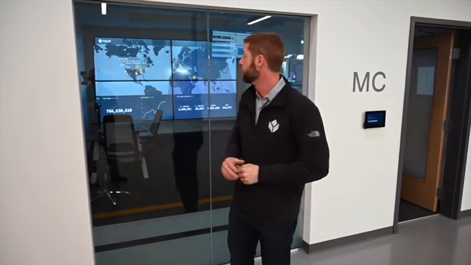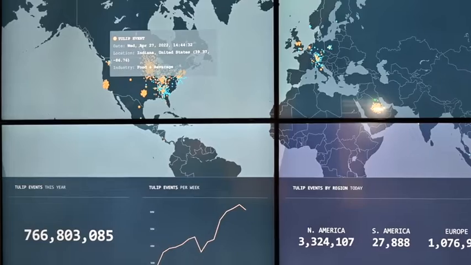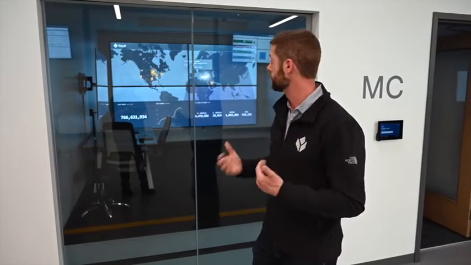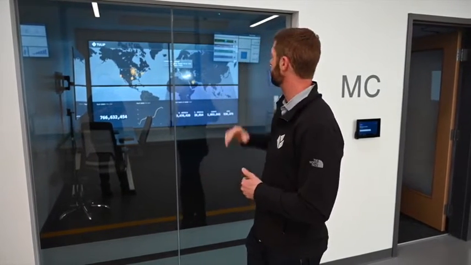Now, we showed you discrete operations. We talked about how Stanley Black Decker is running this across all of their sites, how DMG Mori is running this across all of their sites. We have a number of life sciences customers. What you see in this room is a real-time view into the whole of the global industrial base running Tulip. So anybody that's interacting with Tulip you can see anonymized, obviously, but in real time, we're going to be able to see those events, and that's going to show up as either a yellow or a blue dot, depending on the nature of the interaction with Tulip. But again, this is a real-time view into the whole of the Tulip customer base.